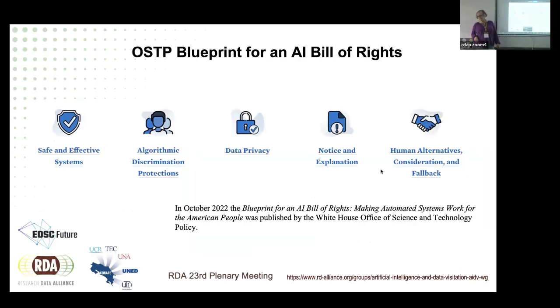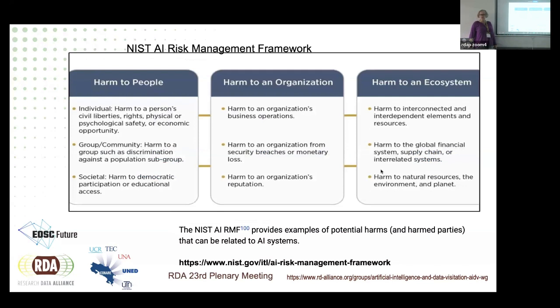We also have the President's Office of Science and Technology Policy Blueprint for an AI Bill of Rights. This is a unique document because it centers the care and need of the citizen to be secure and emphasizes these 5 categories for creating an AI Bill of Rights. It also includes a companion implementation guide. Our National Institute of Standards and Technology has an AI risk management framework.